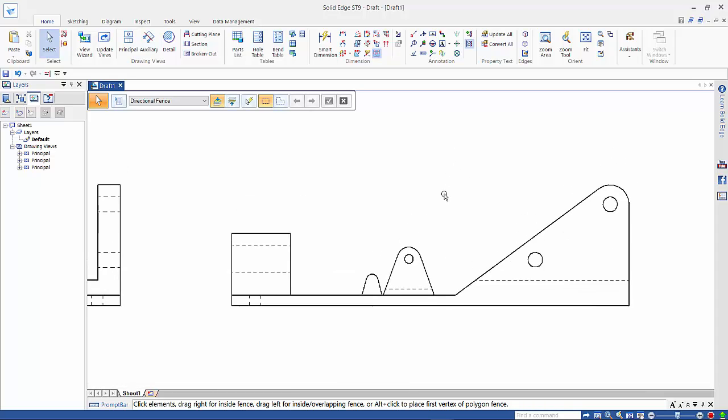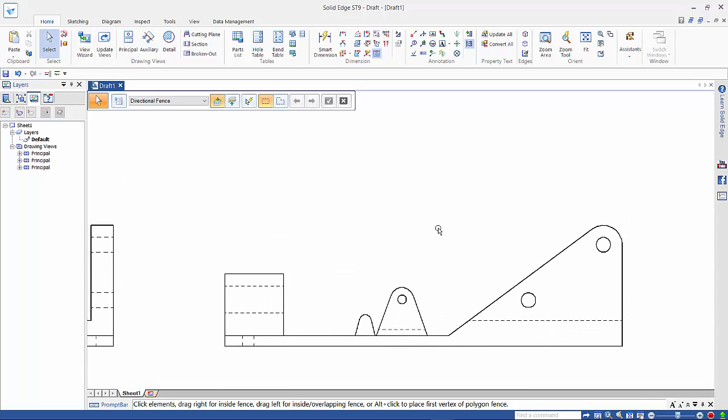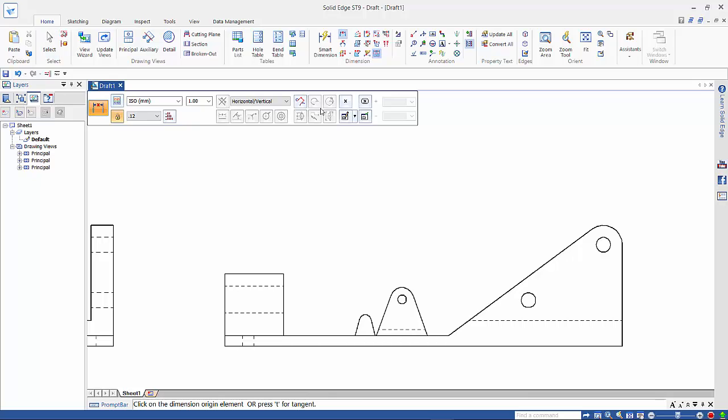Moving on from the Smart Dimension, we also have a distance between dimension. So this allows you to create stacked or chain dimensions. So just one comment here. When you're placing dimensions, it's probably better to avoid clicking on these key points here. That can sometimes give weird results, especially on the angled dimensions.